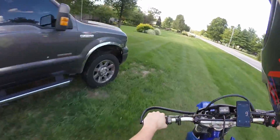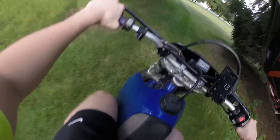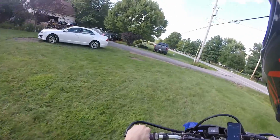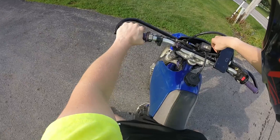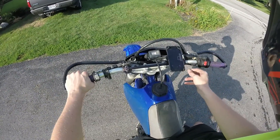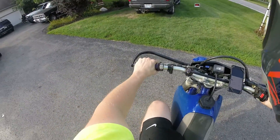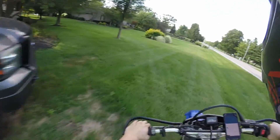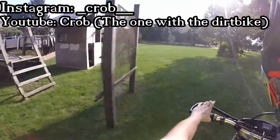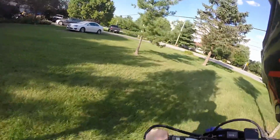Oh my goodness, it runs like a dream now! I didn't even put the phone mount on all the way — I should probably do that, I'm getting too excited. I owe it all to my friend Connor. It's kind of embarrassing, but he helped me out, he hooked a brother up. All it was, was the idle screw. Connor, you know a lot about carburetors that I don't. I thought it was something really complicated, but it was really just the idle screw. The screw I thought was the idle screw was actually the fuel-air screw. Thank you so much, dude — shout out to CROB.